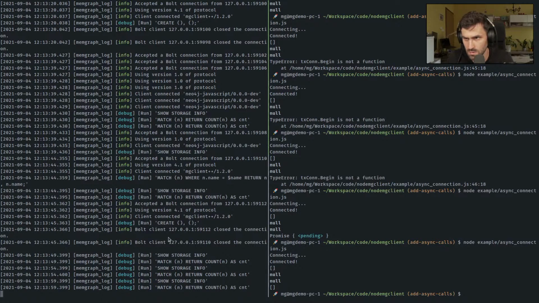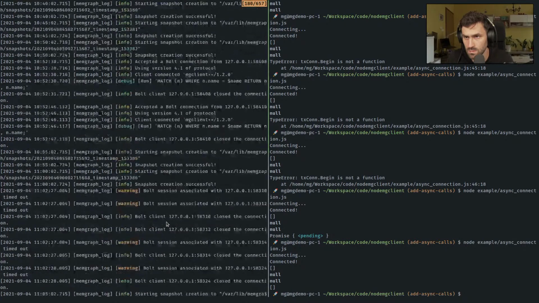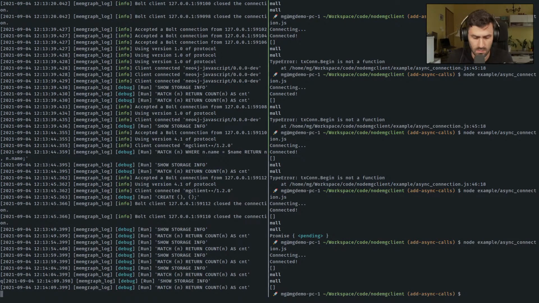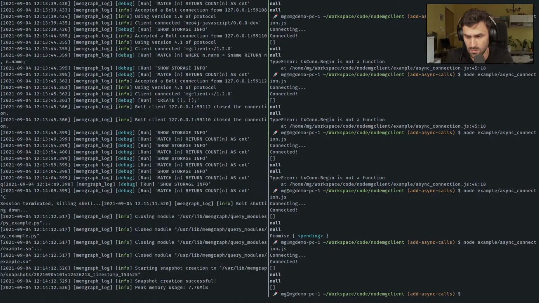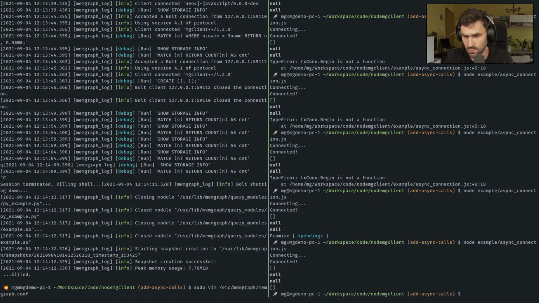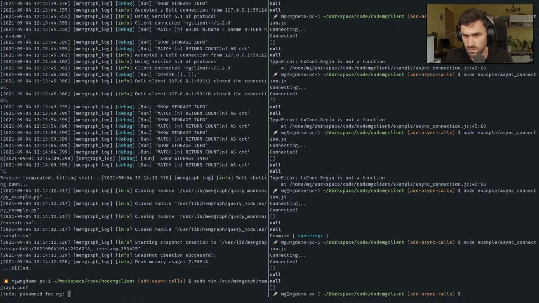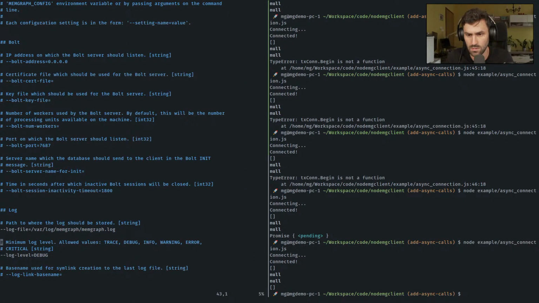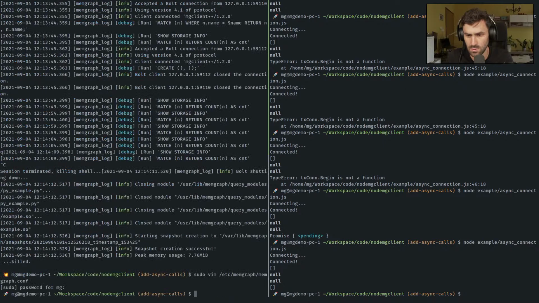of course I don't have the sudo vim etc memgraph conf. It is trace.